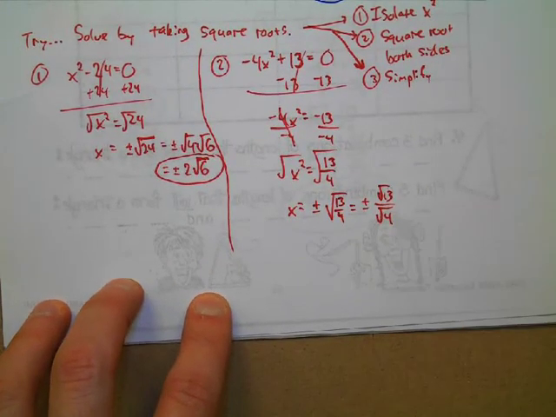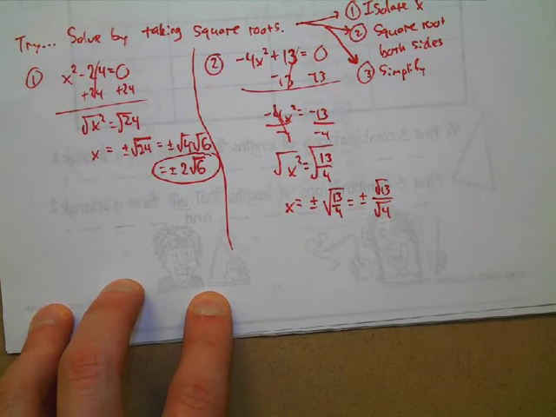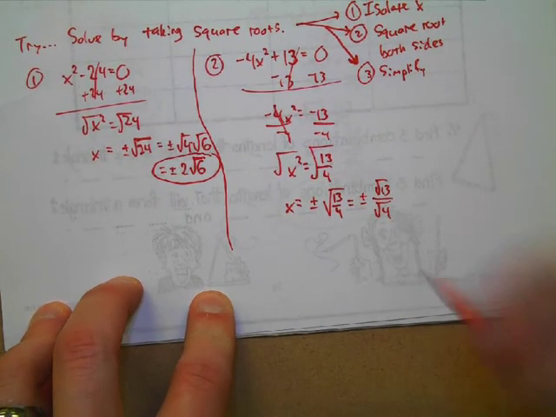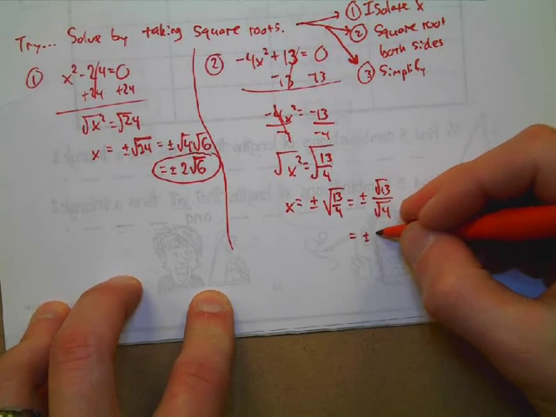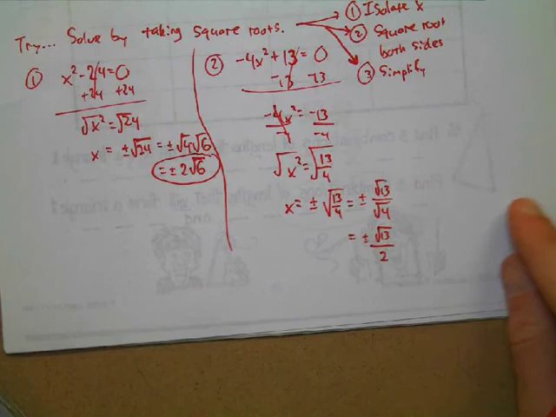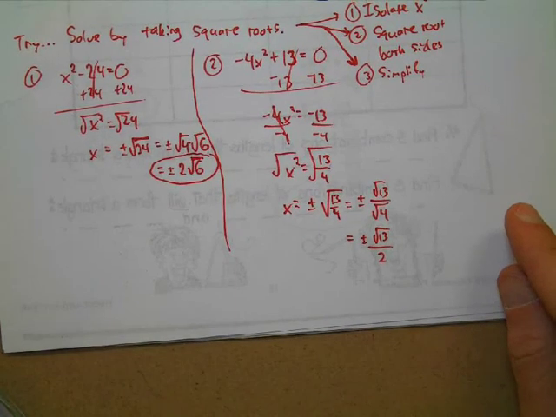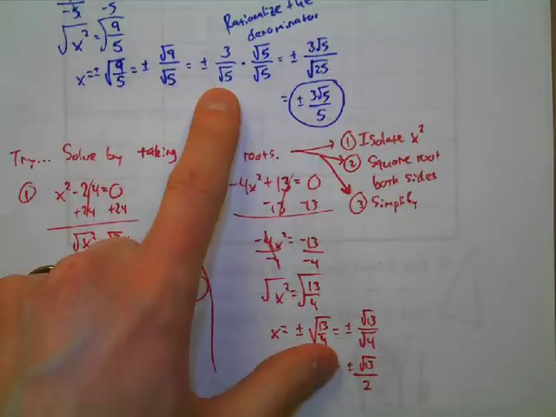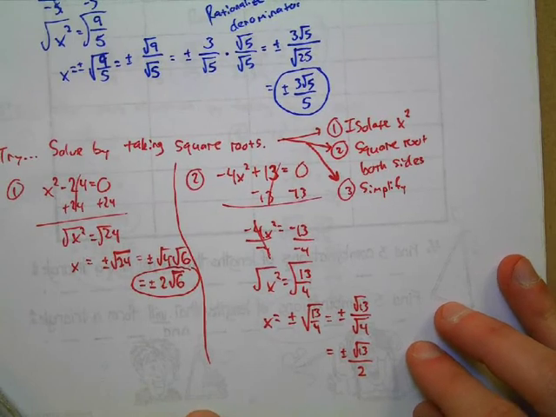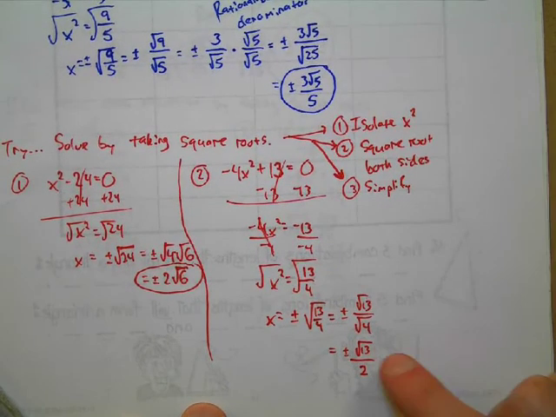And that's helpful here because what is the square root of 4? 2, right? So our denominator simplifies to just 2. Can I simplify 13 at all? Does 13 divide by any perfect squares? No. Okay. Do I need to rationalize here, like I did in this last example? Do I need to rationalize here? No. Why not? There's no square root in the denominator, right?